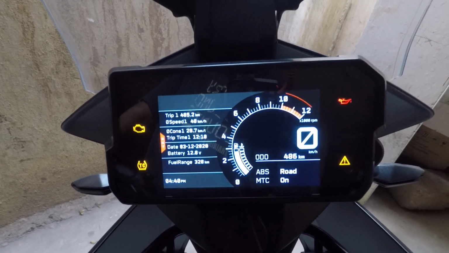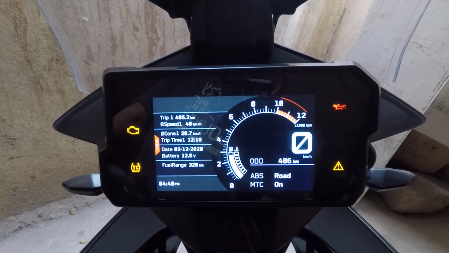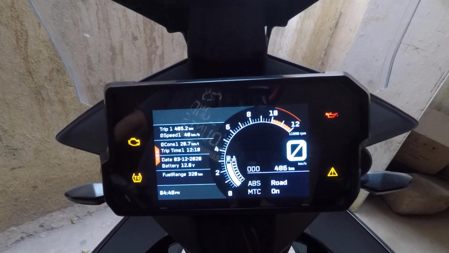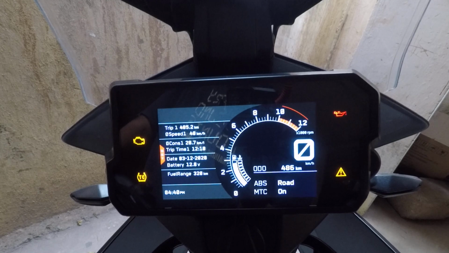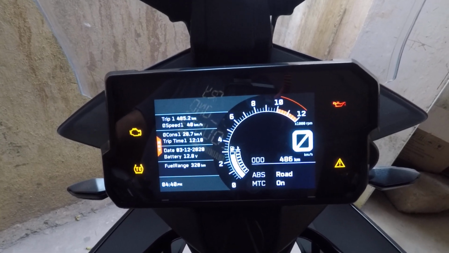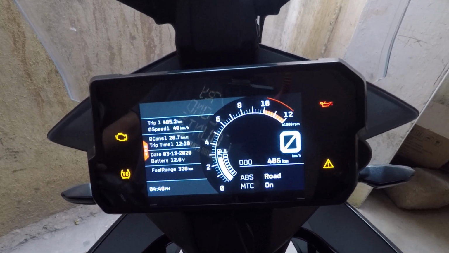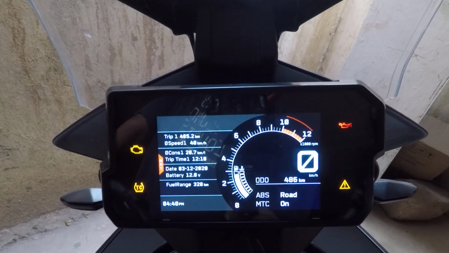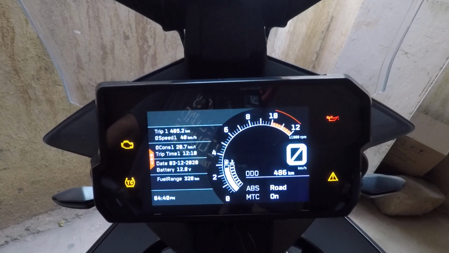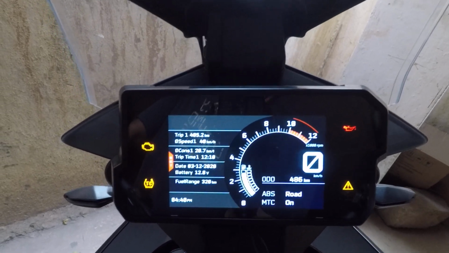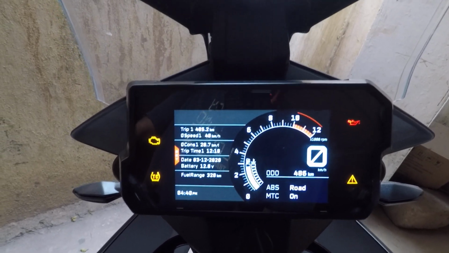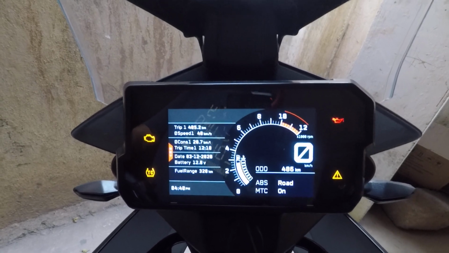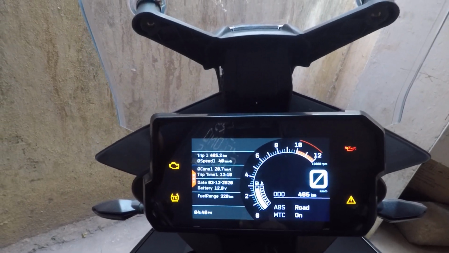If you are facing this, then please comment below and let me know how you got it fixed, or whether you're still waiting for KTM to fix it. I've been told by the showroom guys that this can be fixed by an update, and they have already forwarded my request, and once I go for the first service, it will be fixed via an update. I quickly wanted to share this with everyone.